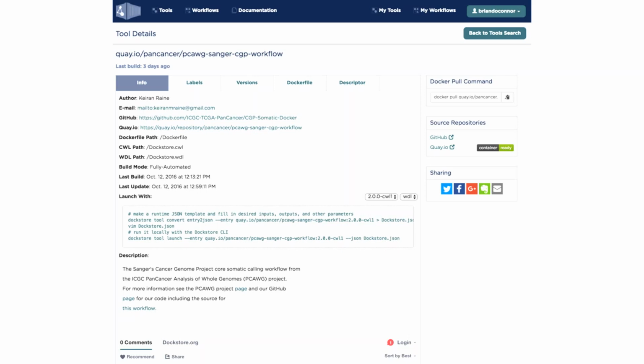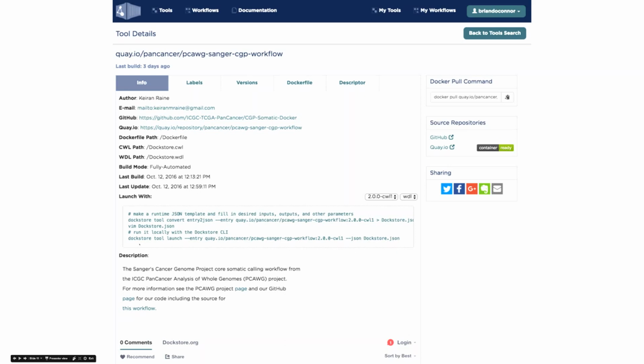And it's basically a two-step process where you're getting back the Dockstore JSON, which defines what the inputs and outputs are, that you can then edit for your input paths and the output paths that you want things written back to, including S3 locations or inputs from HTTP. And then the Dockstore command line also gives you the ability to take that and launch that.